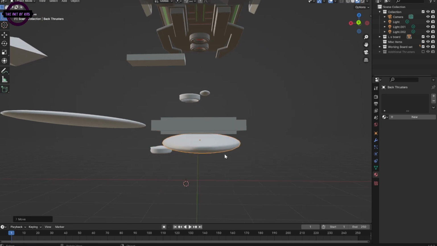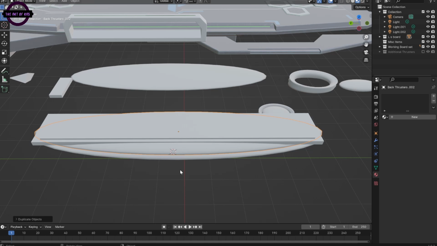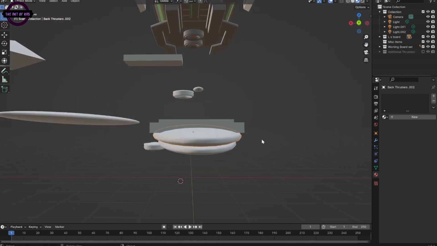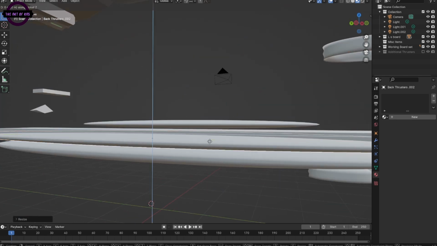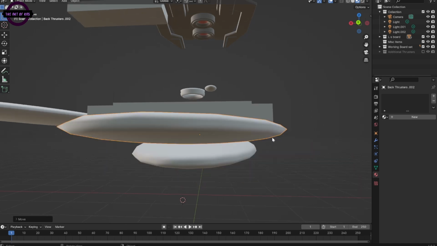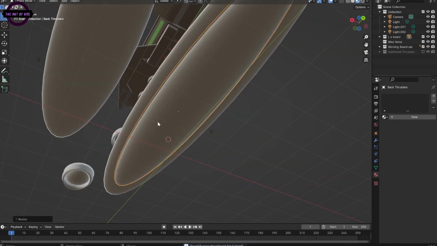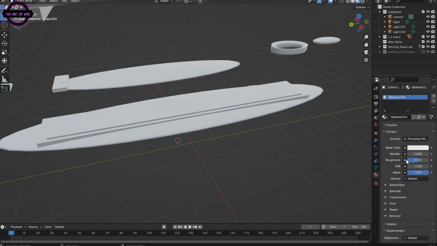Because I made it in Magic Poser and I actually couldn't export it out, well, not in the way that I wanted to, I just decided, yeah, we need to actually make a new one. Why not? That'll be a good practice for how to actually do everything that I've been learning at this point. So I decided to go ahead and take all the shapes that I've mostly had in mind for the entire hoverboard. I was able to go back and look at my footage that I actually recorded in Magic Poser, and it more or less helped me with just about everything that I needed to do.